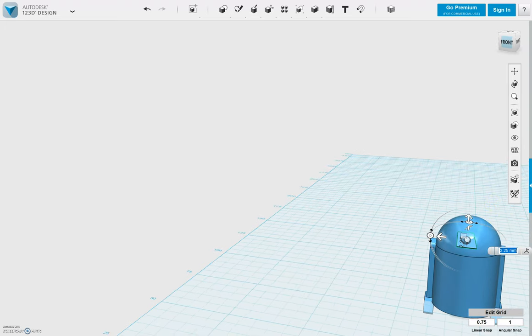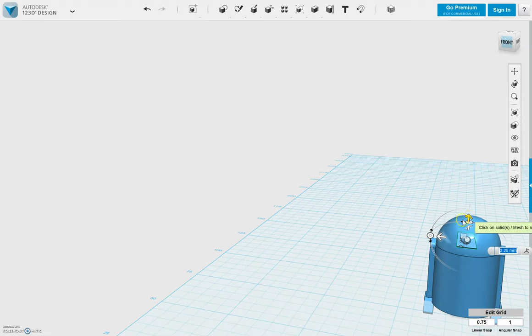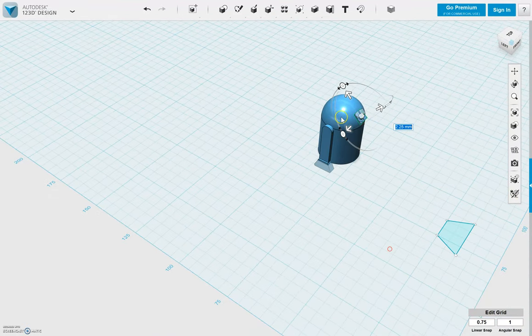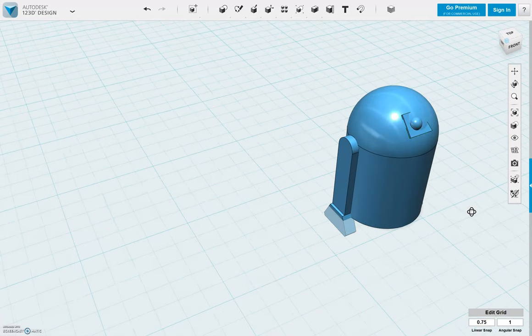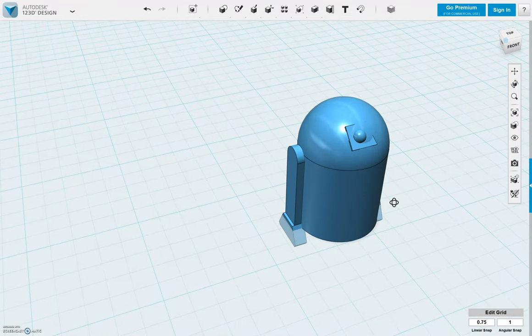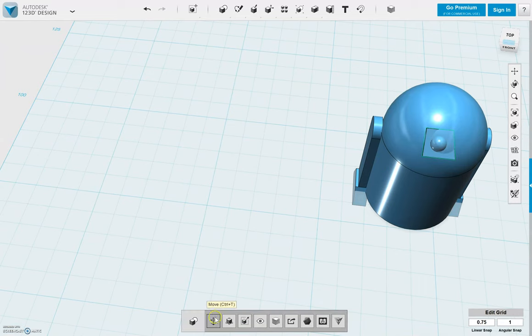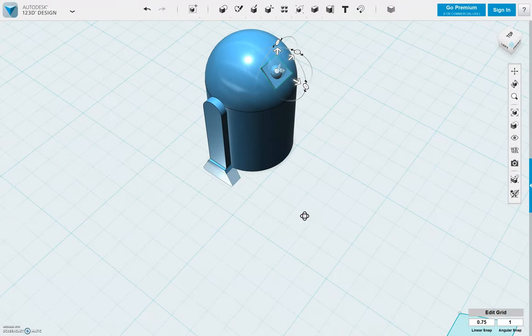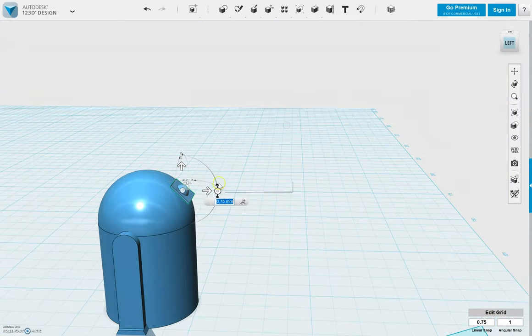Okay, so that's his eyeball. Is it kind of in the right spot? It is kind of in the right spot. Move it up a little bit more, maybe. Not too bad. And I think, all things being equal, that's my friend R2. Oh, I see. We need to pull that out a little tiny bit, don't we? That's fine. We'll click move, and we're just gonna move you up the tiniest little bit, my friend. There we go. Still connected in every way, shape, and form, more or less.